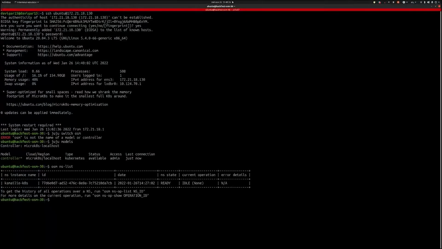Okay, this is weird. By any chance, have you deleted the OSM that was provided and installed it yourself?